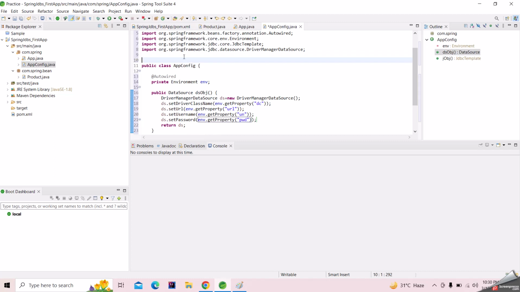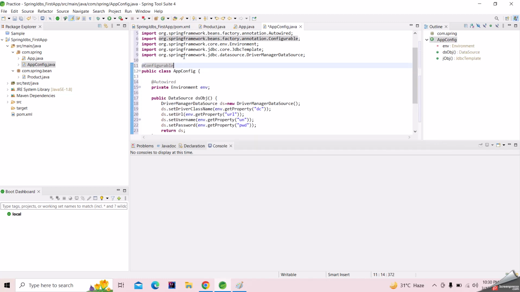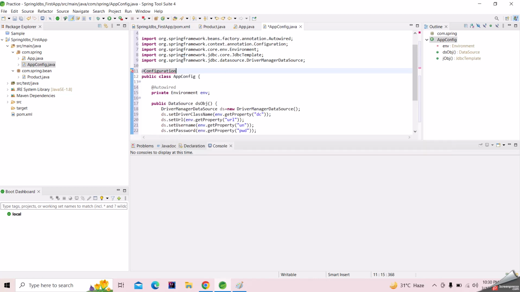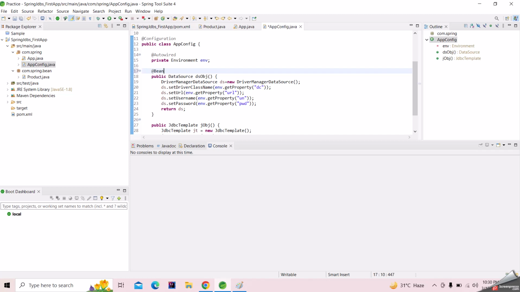And here we have to specify the annotation called Configuration, so that the Spring container will treat this as a bean configuration class, and the Spring container will create the object when we specify this annotation at the method level.